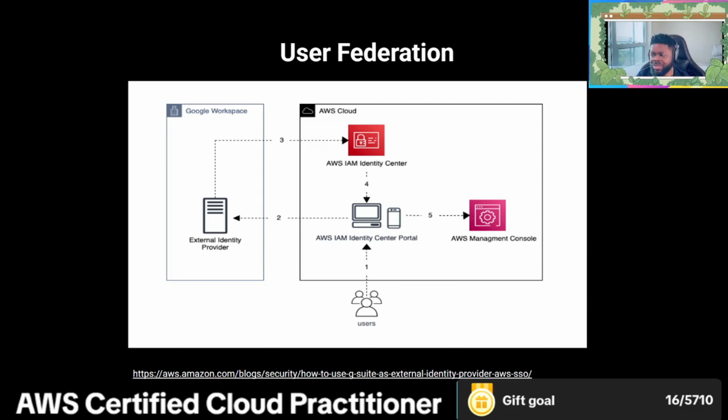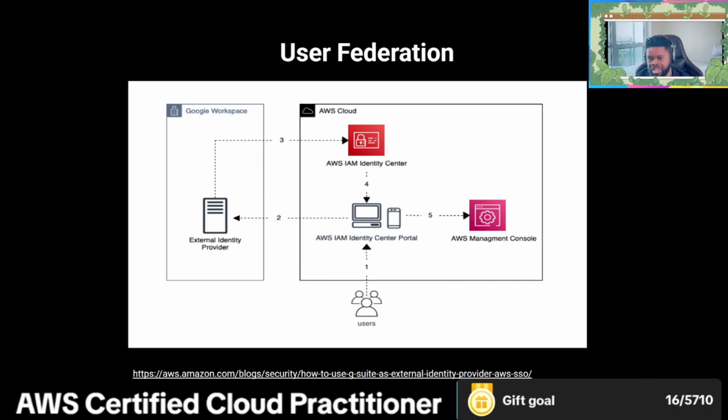And once they log in using Google at step 2, you see that it goes to identity center. There's already an integration, and it tells them, oh, we know you're coming from Google, but this is what you can do. And then you can do everything that you want to do within the account. Whenever you have federation, you are federated from somewhere else. So sometimes you're federated from Active Directory, you're federated from Google, any kind of SSO login that is out there.